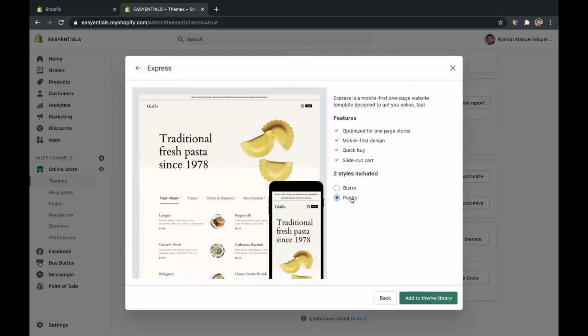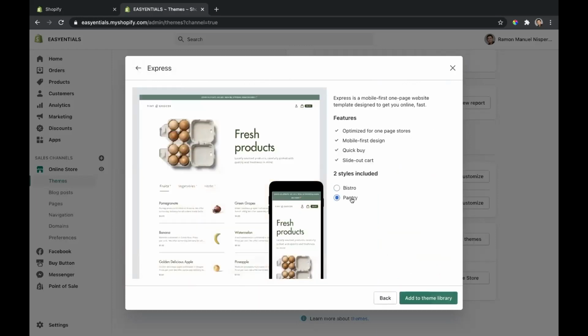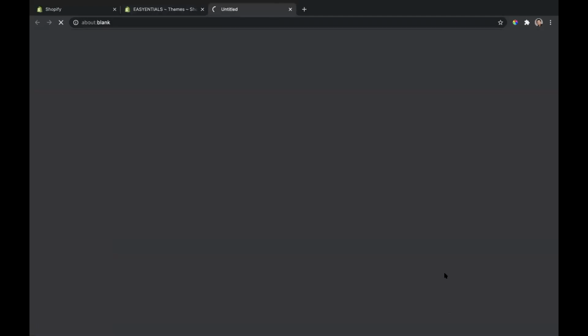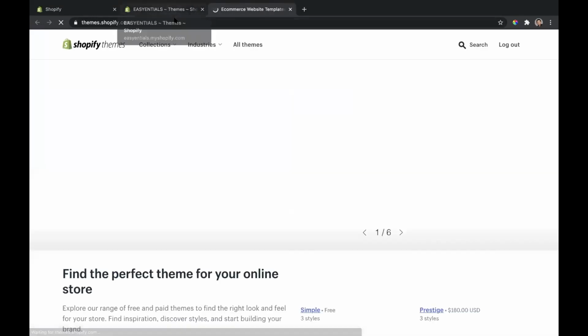So marami naman siya. But however, the features are not that great for free themes as compared to the premium ones that you need to pay for. Yan. So yung bayad sa premium ones medyo malaki.